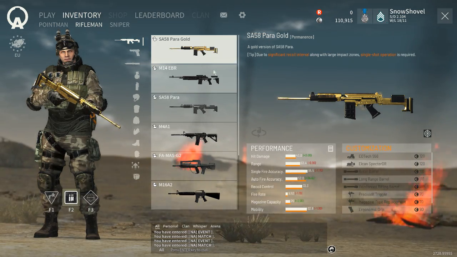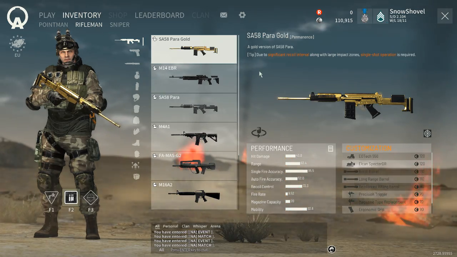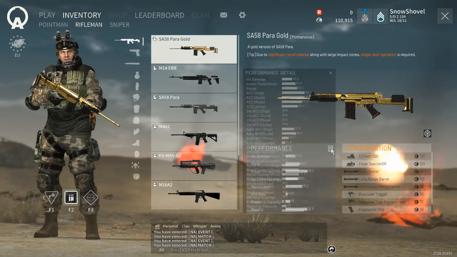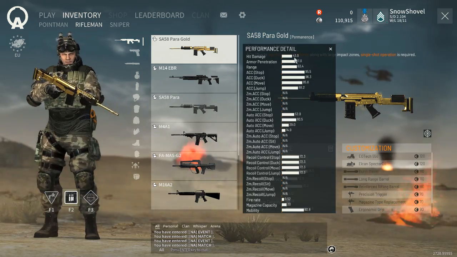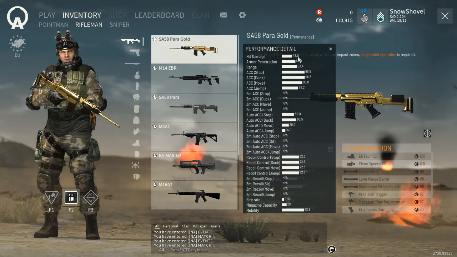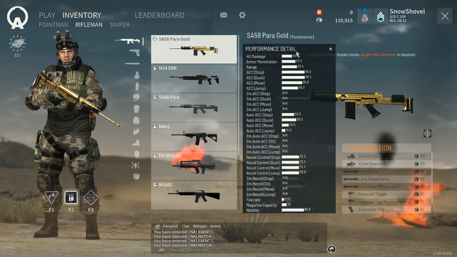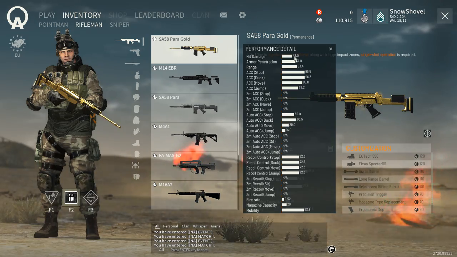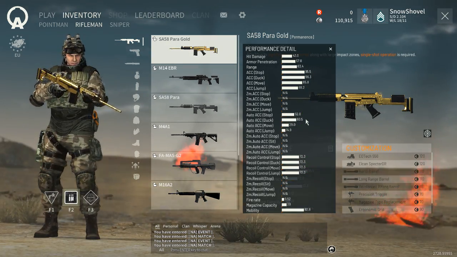They've done a number of nerfs to this gun since the original game came out. So let's go over those a little bit. Let's look at the stats first. As you can see here, the hit damage is now 43 instead of 48. I don't know what these new numbers mean. These new numbers could mean something else entirely. It could be because the armor's different now. So I take these stats with a grain of salt.